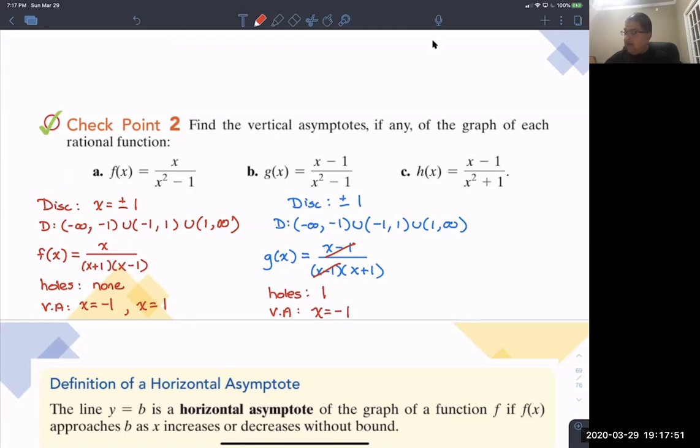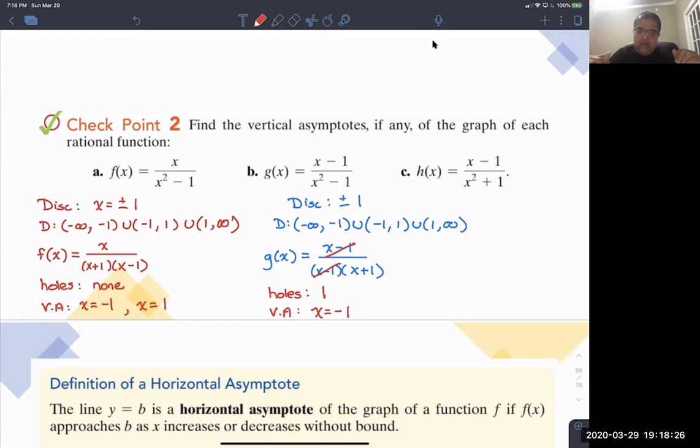Because once I cancel out x minus 1 from both the numerator and denominator, all I have left is x plus 1, which means negative. That's where I got my negative 1 for x. That is my vertical asymptote. So take home point. Determine your discontinuities by setting the denominator equal to 0, factor, and solve. Okay, so those are when you determine the discontinuities, those are the values that the domain cannot be. Those are the values of x that x cannot be for this rational function.